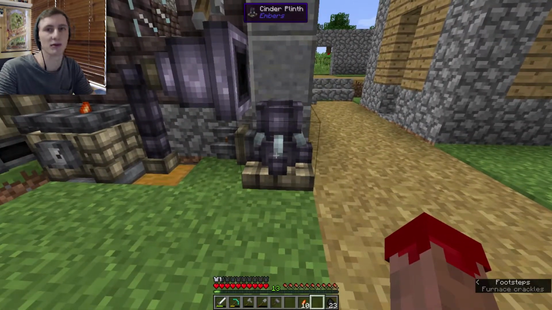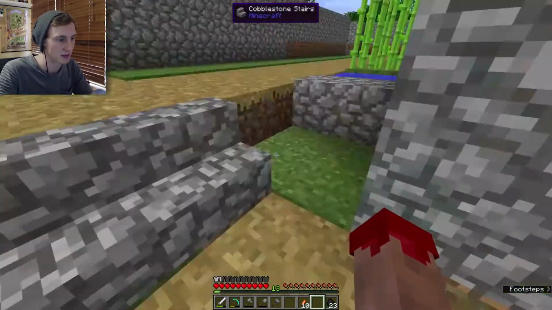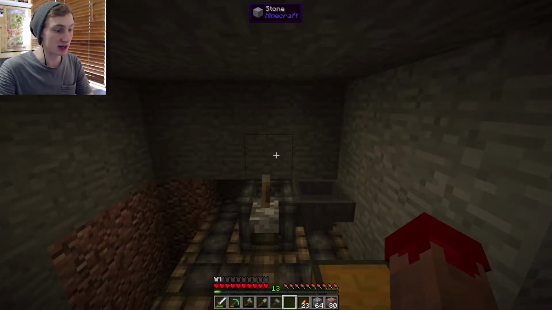You know what? It's probably this cinder plinth that's actually doing it all. So I'll need to make another ember bore at some point. I'm just going to quickly jump down, get some more ember if there is any, and then I'll be back in a sec.